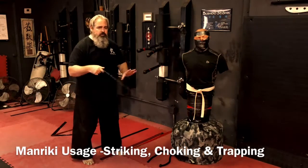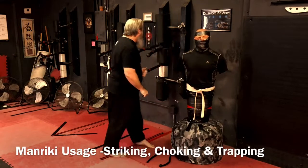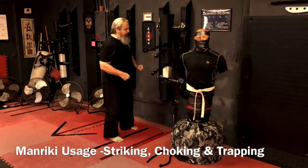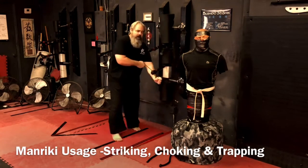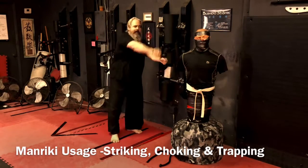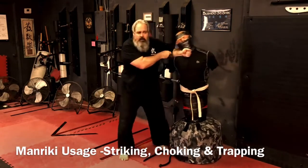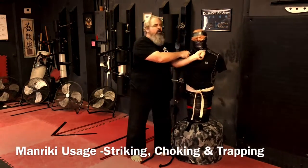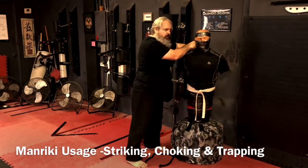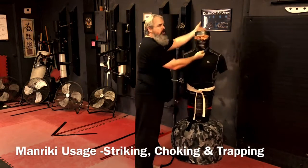Otherwise, what you can do with it is you can grab it like this, you can come in, you can still strike with it, you can block with it, you can be here, you can block across. When you block something, you can wrap it. You can block like the knife coming in, wrap it up, pull it out, break the thing, things like that. Like pull, block, wrap. You can also strike, and come around into your throw, or just when you're hitting and just wrapping up and just choking, boom, strike in and choke off like that.